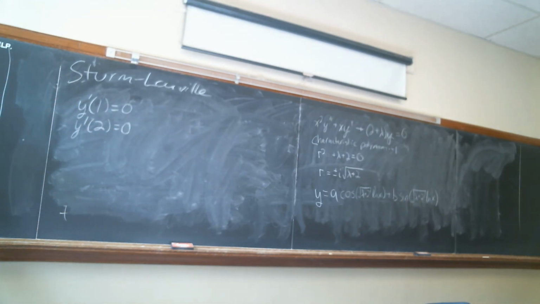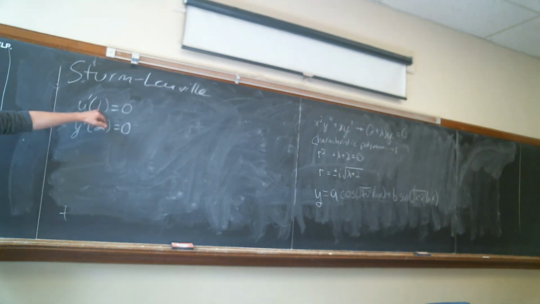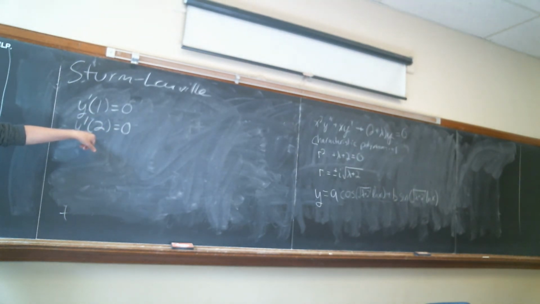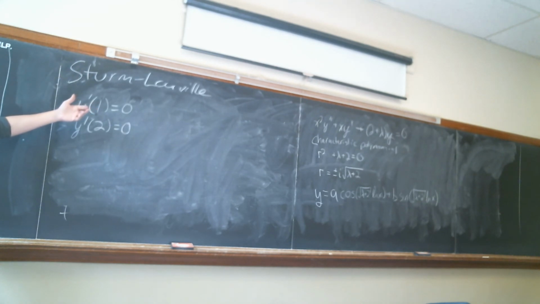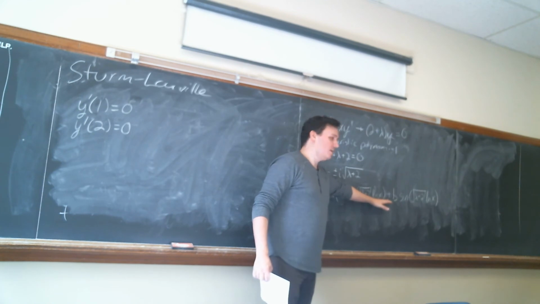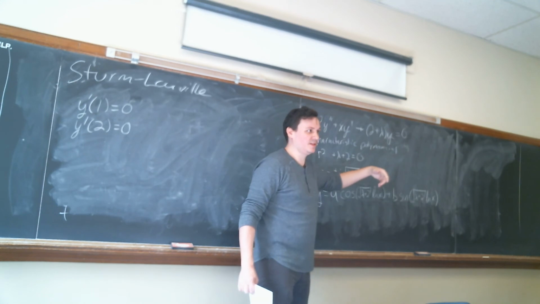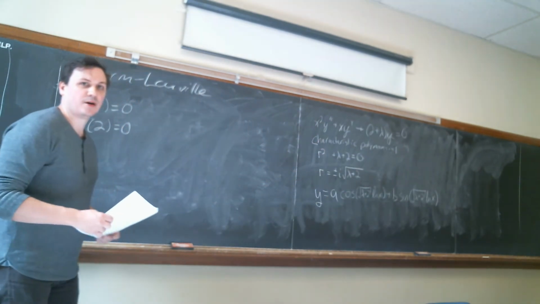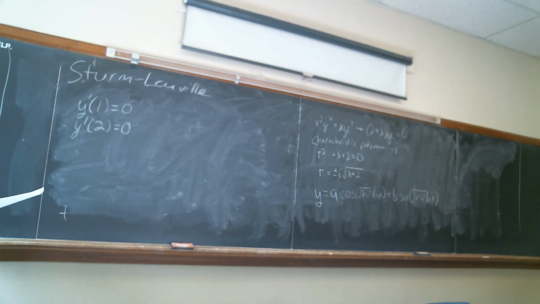So another just quick hint is if you're getting boundary conditions that start at 1 and go off to some other value, that means that you're going to have a logarithm generally, because these are usually toy problems, and the log of 1 is equal to 0. So these are just quick things to note to do sanity checks for yourself. So the log of 1 is equal to 0, and sure enough, we have these logs in our function here. And if you're wondering where they come from, it's because we're bringing it back from this t space that we used to solve the Cauchy-Euler problem. So I skipped a few steps, right? But that's all right.